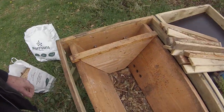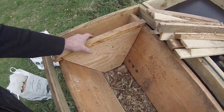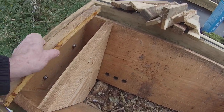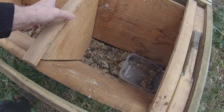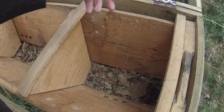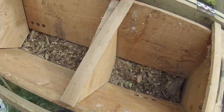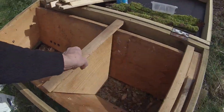Hi, Phil Chandler here. Today's video is about setting up a hive for a swarm. This is the hive we're going to be using. As you can see, it's got an eco floor, a couple of followers, and entrances towards the end, which is my favored position these days. There's a remains of a tub that was used for feeding. You can see there's bits of old comb and stuff in the bottom. Let's start by emptying out all the spare woodwork.